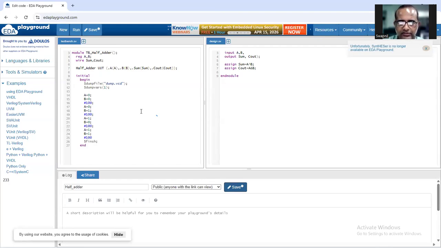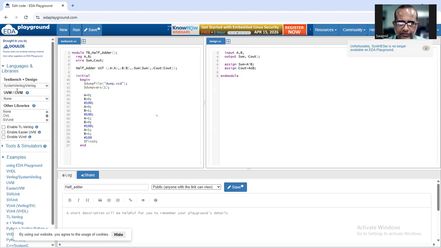So just see it here carefully. First of all, go to languages. यहाँ पे आपको लेफ्ट हैंड साइड में वर्टिकल बार में दिख रहा होगा EDA प्लेग्राउंड के जस्ट नीचे languages and libraries, then tools and simulator. First we have to select the language. So click on language.